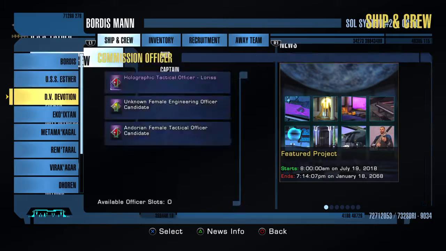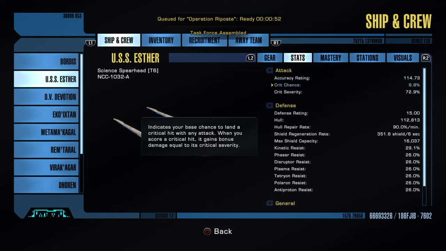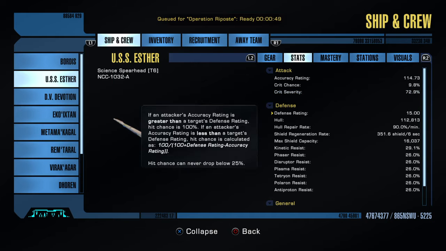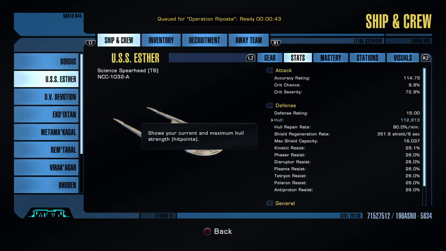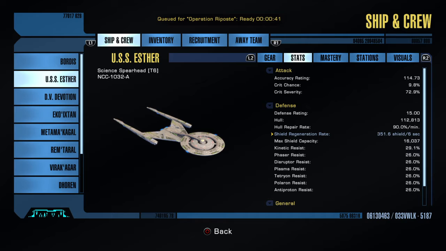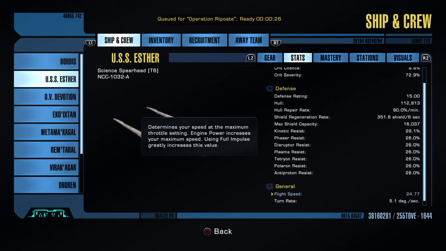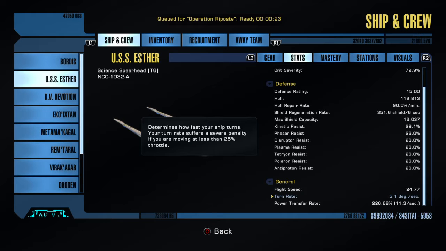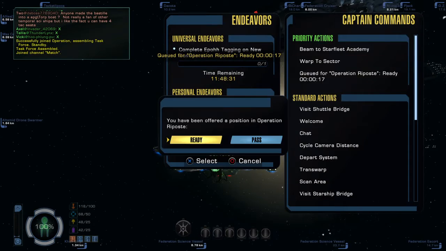Go ahead, look at our stats, I guess, while we wait. Accuracy is 114.73. Crit chance is 9.8. Crit severity, 72.9. Defense rating is 15; as we move, it'll go up to 95. Hull, 112,813. Repair it, 90% a minute. Shield regeneration rate, 351 shield per every 6 seconds. Max shield capacity, 16,037. Kinetic resist is 29.1, and all the other resists are 26.0. Flight turn rate is 24.77. Turn rate is 5.1. Power transfer rate is 226.68.